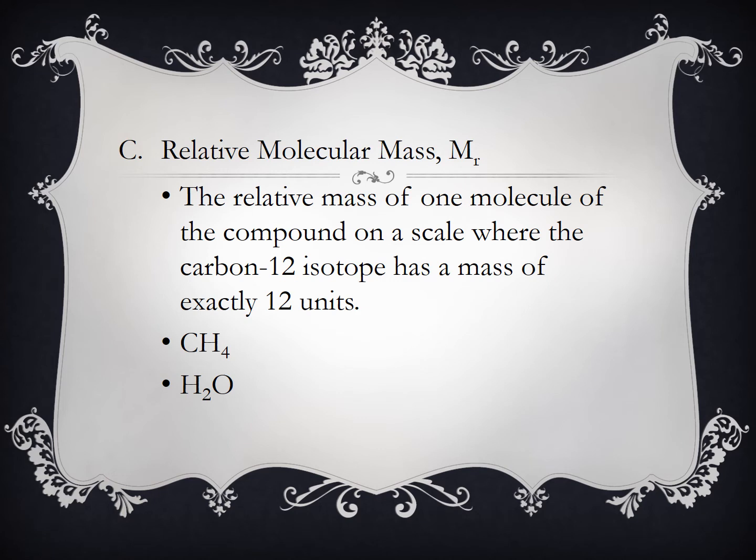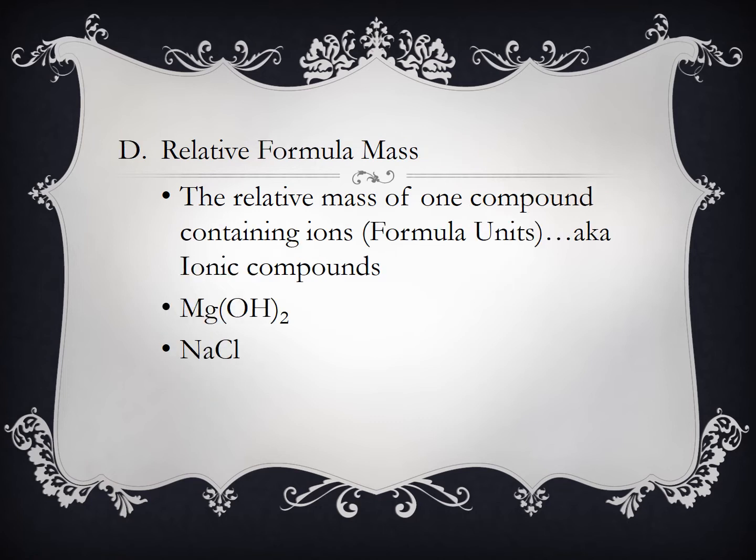The relative molecular mass is the actual compound itself, because it's molecular, so it's a molecule. For example, CH4 is methane, or H2O is water. You also have formula mass, which is ionic compounds because of formula units. It's just relative semantics of the name. It's still the same way to find the mass. MgOH2, magnesium hydroxide, or NaCl, sodium chloride, are ionic compounds, because magnesium and sodium are metals, and OH and chlorine are anions, or nonmetals.